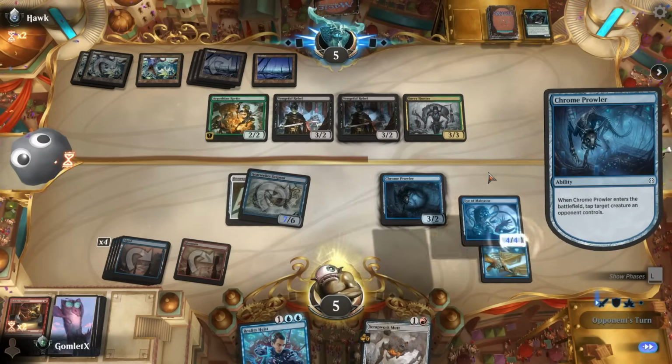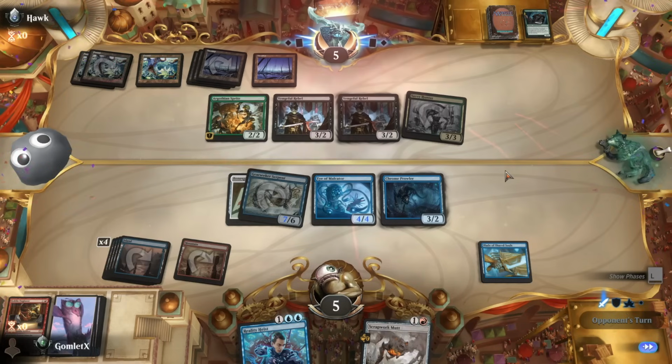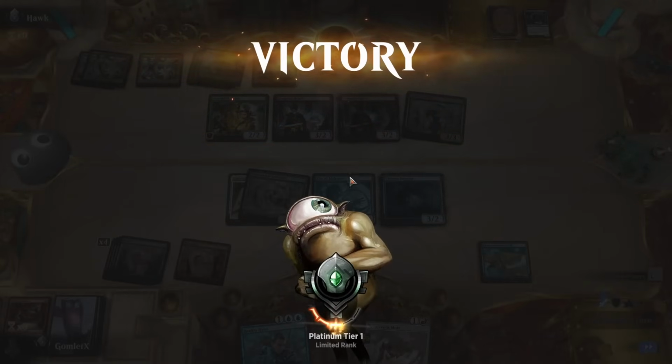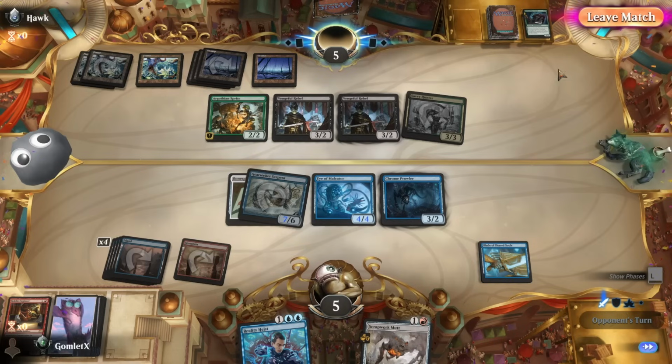So they can't get food. They can still send in the Sprite. Okay, they're over it. They are over it. We were 1 mana off from the lethal crack back there. But I don't know if our opponent knew that.